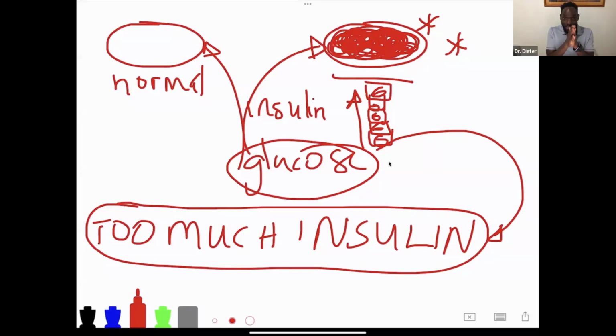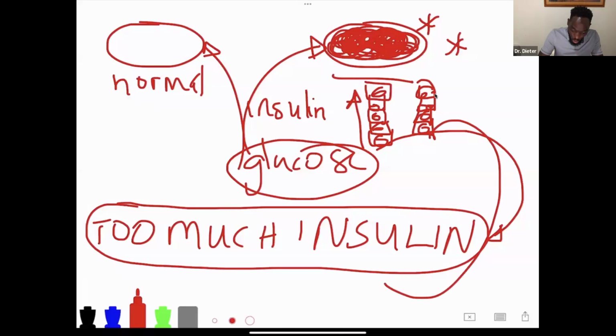When insulin commands a cell and the cell is normally supposed to open its door this wide, the cell is going to open its door instead this wide. Okay. When the cell opens its door this wide, it's being reluctant. It's doing what insulin asks it to do, but not with all its heart. And glucose accumulates in the blood even more, because if you have the door wider, more glucose will come in. But the cell has put the door like this. So less glucose is coming in, more glucose is accumulating in the blood. That more glucose that is accumulating in the blood is a trigger for the pancreas to produce even more insulin.